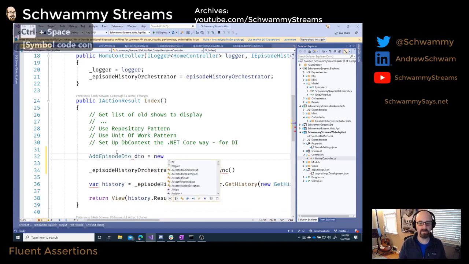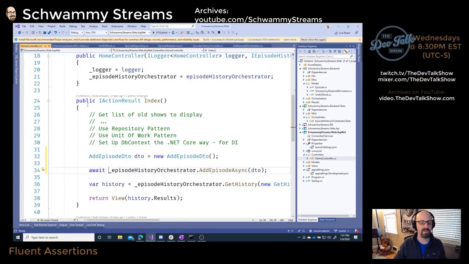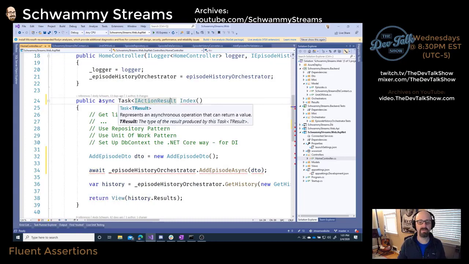DTO equals new add episode DTO. Let's pass this into here. Just going to wire this up as quick as possible just to see if it worked. This is going to be await. This is going to be async task action result.